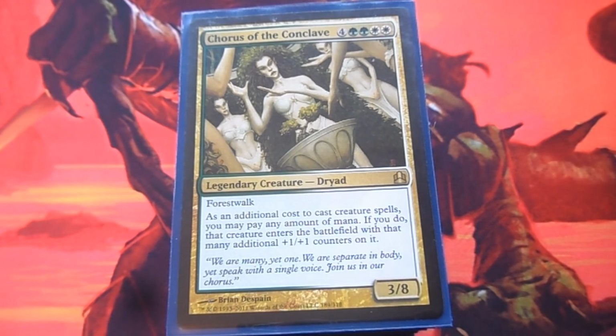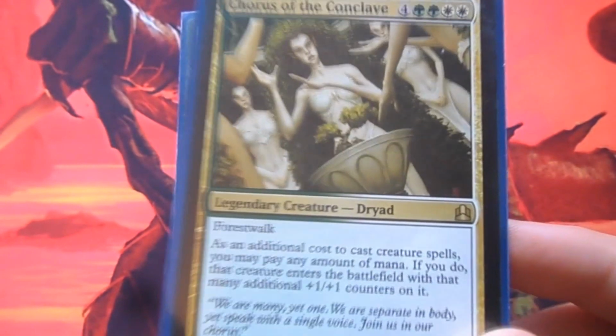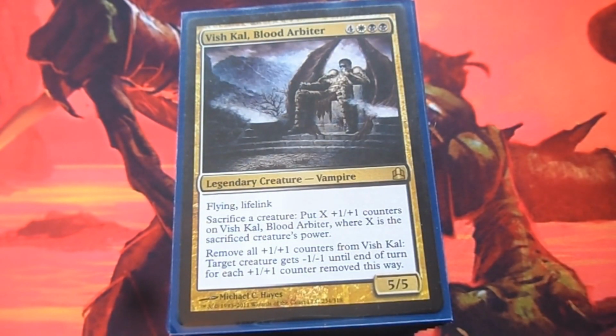So for example, if I cast a creature that usually costs 3 mana, if I pay 5, it comes in with 2 extra counters on it. If I cast it for 6, then it comes in with X counters on it equal to the amount I paid extra. So it's really good. If there's any cheap creatures, this thing makes them big very quickly.